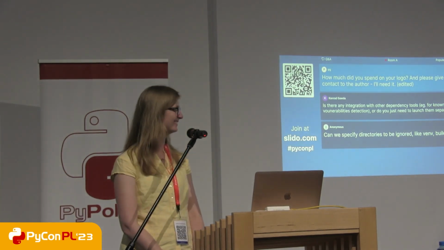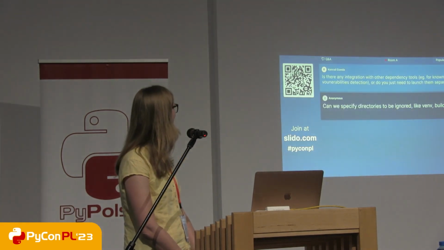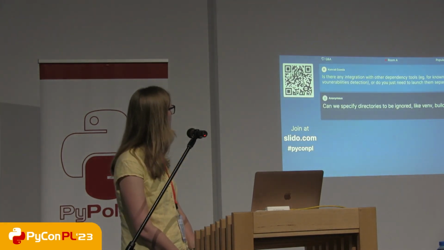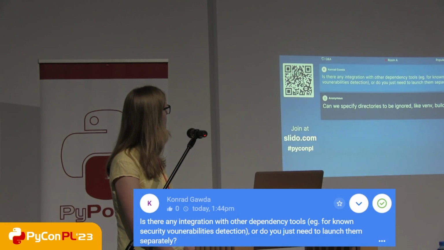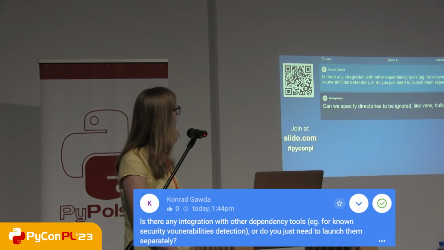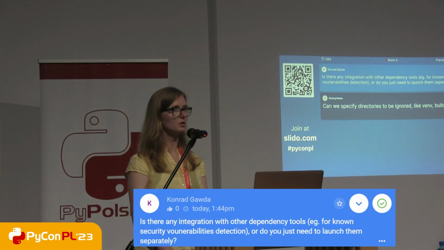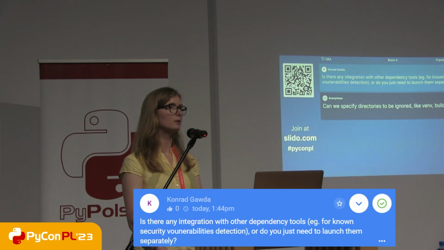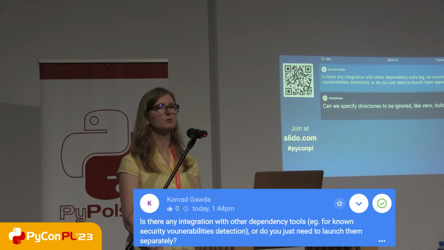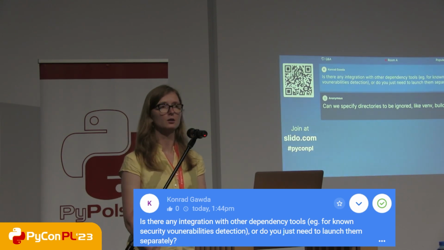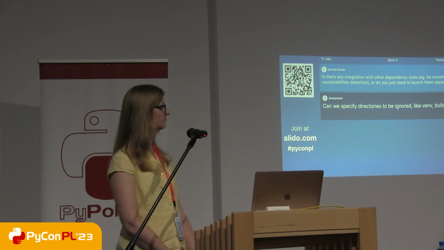Is there any integration with other dependency tools, for example for known security vulnerabilities detection, or do you just need to launch them separately? Right now, you need to launch them separately. We do not plan for those integrations, but as I say, we are open to improvement suggestions. Please post them to me or to GitHub issues. Okay.